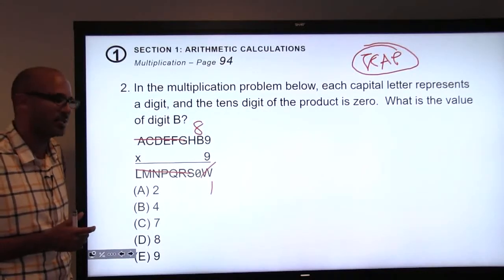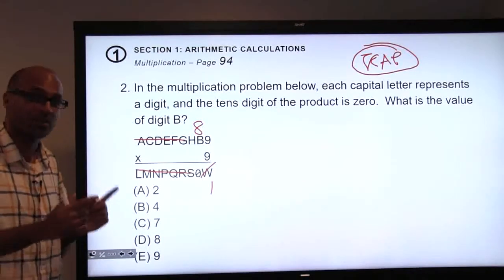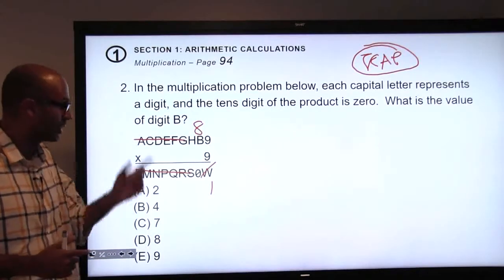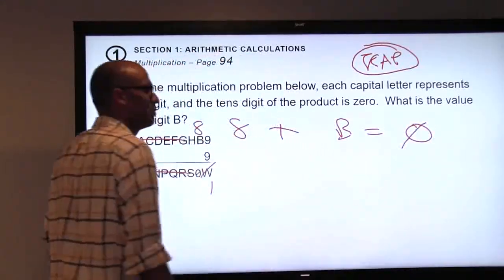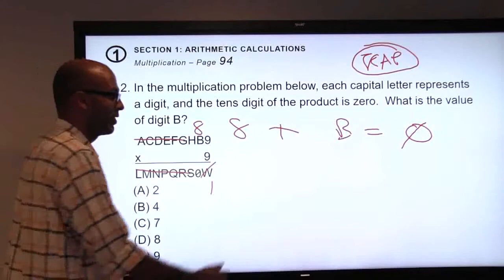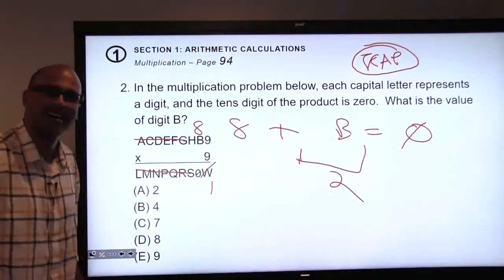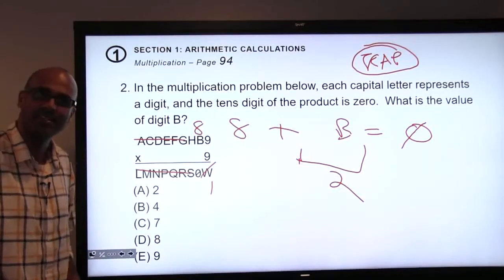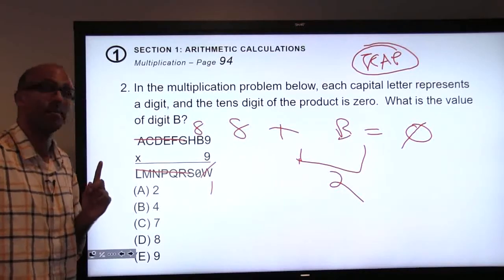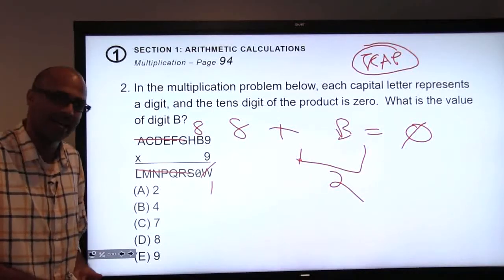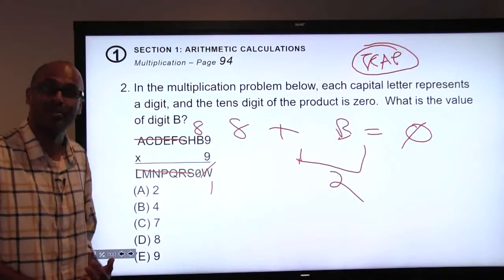Don't double down on me, George. D 2 times ain't going to make it any better. Because let's start to realize how this operates. You look at this and you say, well, man, I know I got to go 8 plus B has to equal 0. So thus, this has got to be a 2. And it's like, well, I don't know. Is that the way long multiplication works? I know I said to you on Monday the long multiplication's for losers. That doesn't mean I shouldn't know how to do long multiplication. It just means that I just shouldn't do it.